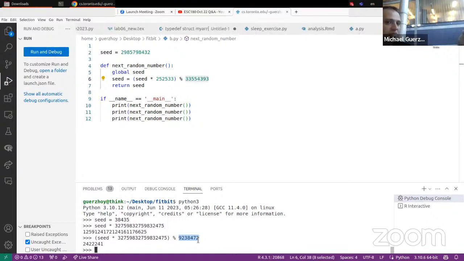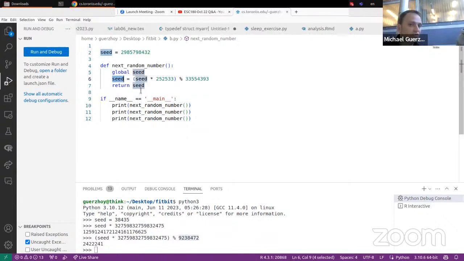So in terms of the implementation, what we need is we want to get a new number that's returned from here every time, right? At first glance, it should look a little bit weird because you're calling a function, but you're getting a different number every time. So the way this is accomplished is by saying, we'll look at the global variable seed and we'll modify the global variable seed every time and we'll return the new one.